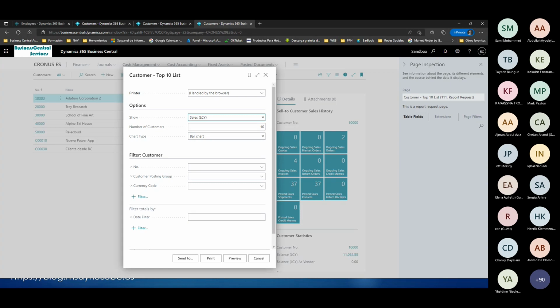Excellent. So Mario is asking, as a user, can I develop my own extensions apart from the partner extensions? Yes, of course. As long as you don't use the same IDs, you can create your own extension.